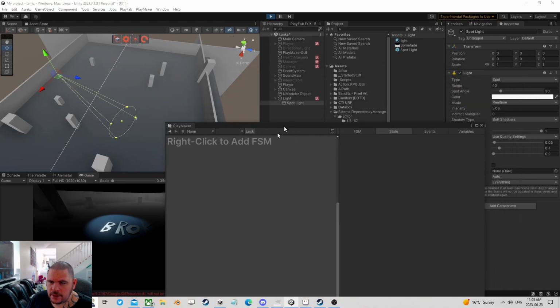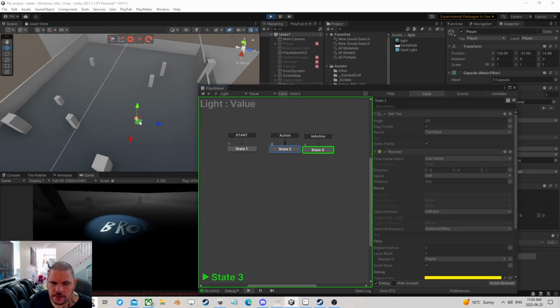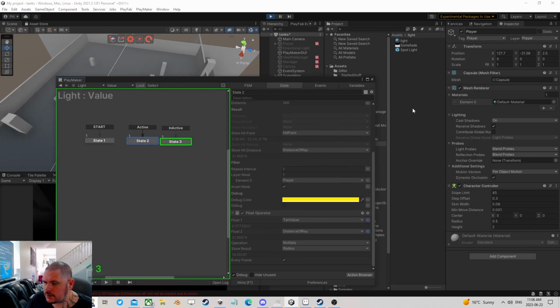And just to show you that that's working, let's see how this looks. So we are inactive. So the radius is 18 units. Oh, we have an issue. I must have swapped that.